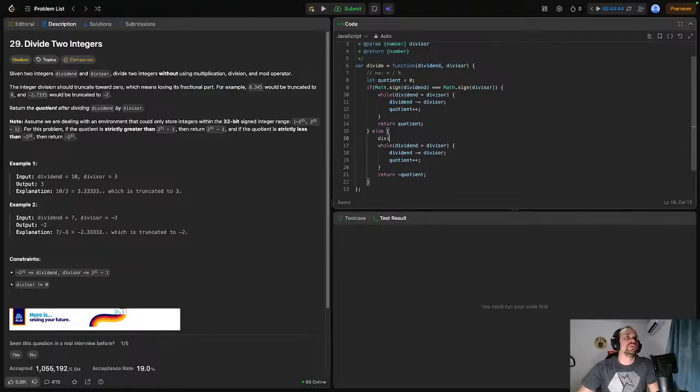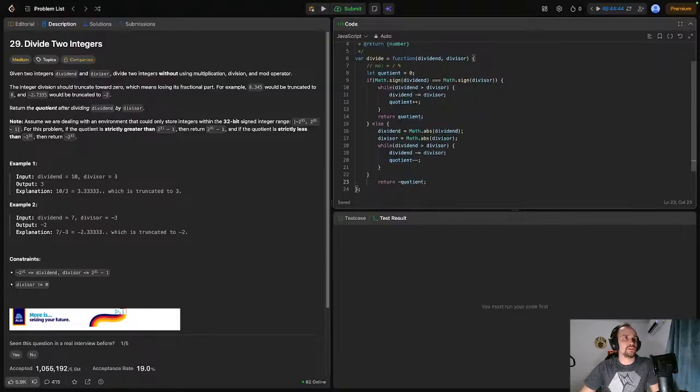So I'm gonna do dividend equals math.abs dividend, and divisor equals math.abs divisor. Something like that. We can actually just do minus minus. That way we could just return quotient at the end.